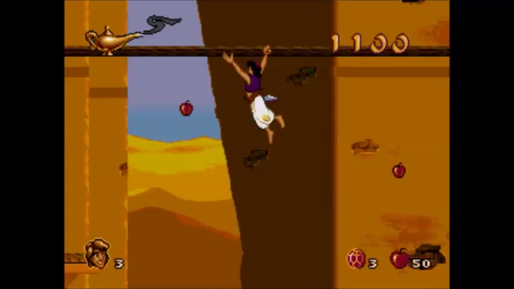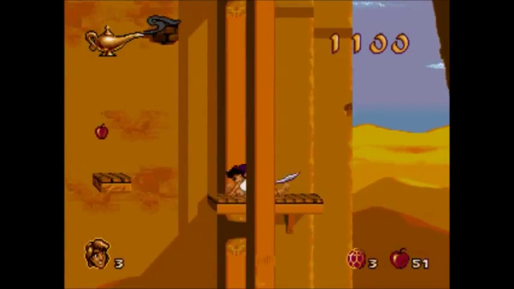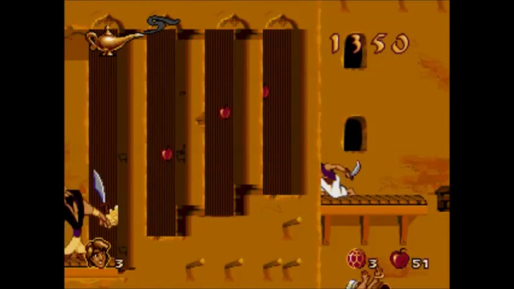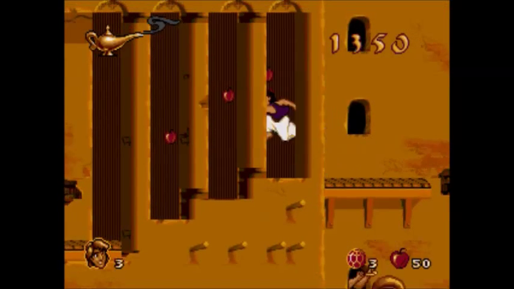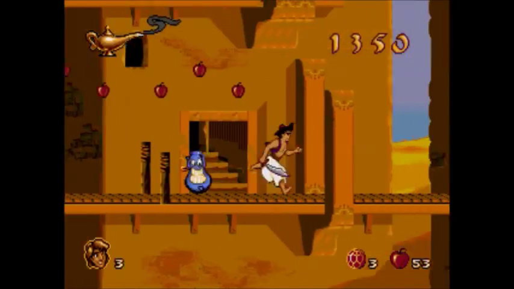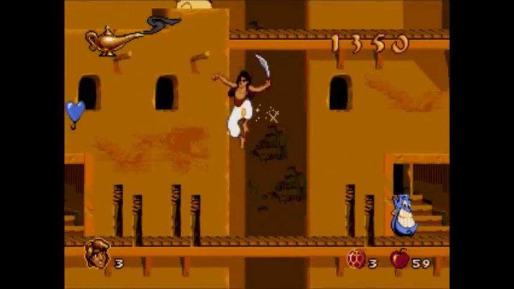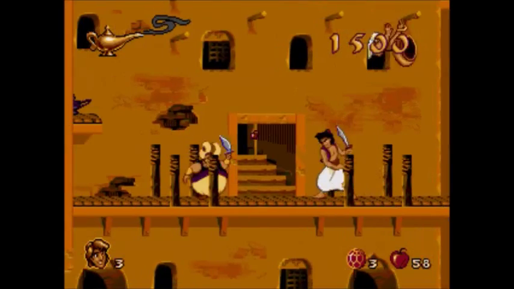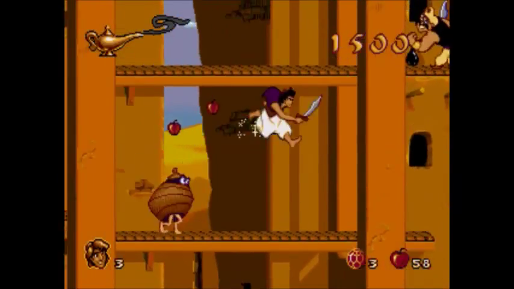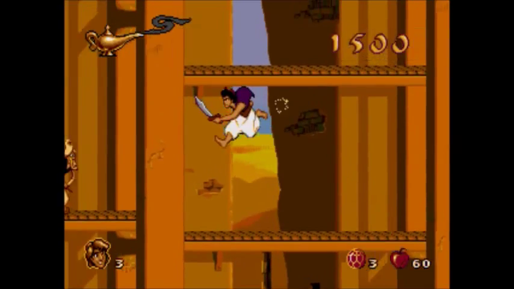See, this is what I'm talking about. I don't have to drop down or worry about getting too close. I can just stand back here and take them out. And they give you lots of apples along the way, especially early on. Later on, we'll see. Of course, that becomes much more difficult, and you have to conserve. But at least for now, we're okay.